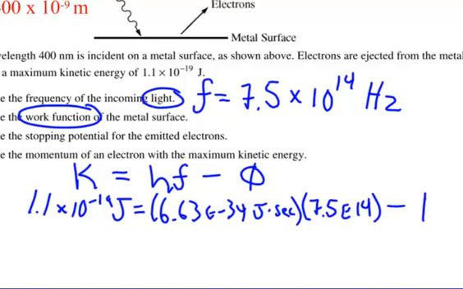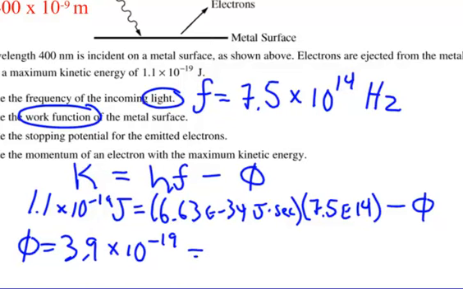And minus the work function. I really highly suggest you do this math while I'm doing it right here in your calculator. That way you can see whether you know how to do it. All we need is to multiply the h and f and subtract it on the other side. And that gives me a work function of 3.87 times 10 to the -19 joules.